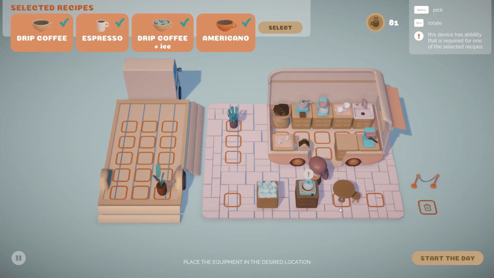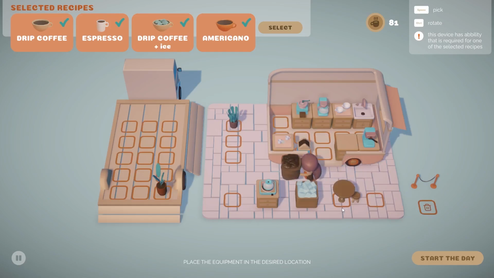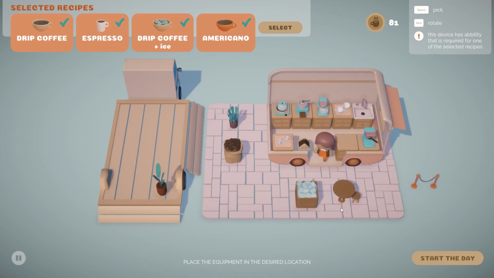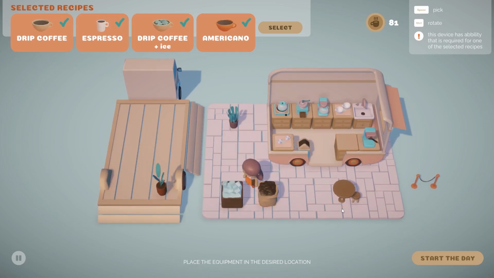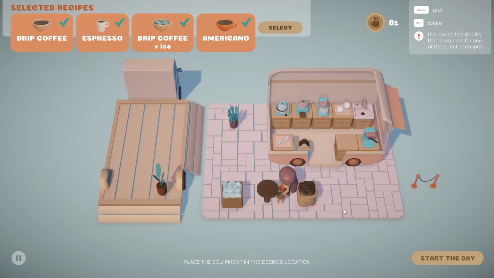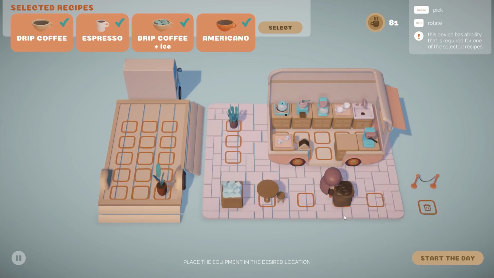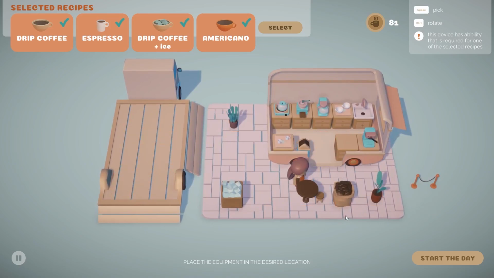Where am I gonna... Okay, so here's the thing. I'm gonna put the beans somewhere. Honestly, I'm running out of space here. The beans should be the closest near the door. Ah, I'm stuck! All right, maybe I could put the other plant over here. I'm wondering if they're gonna add more slots eventually, because I feel like that could be useful. And then we could put the ice box there.